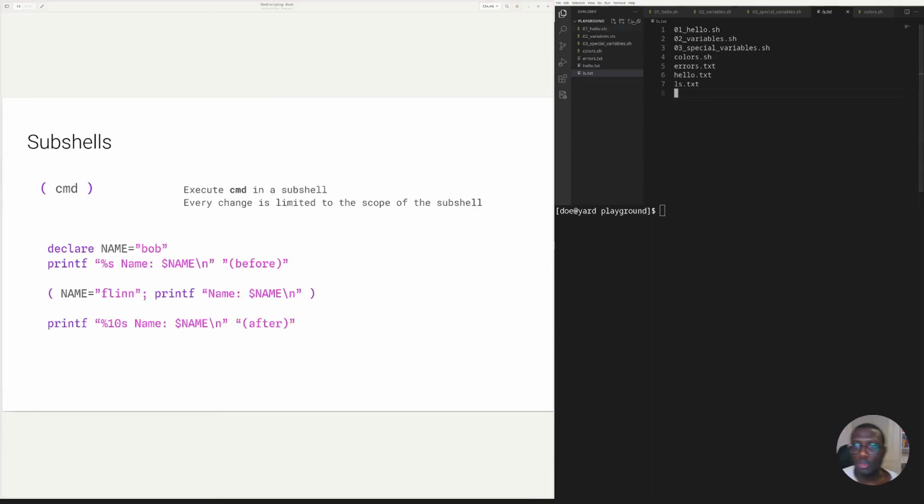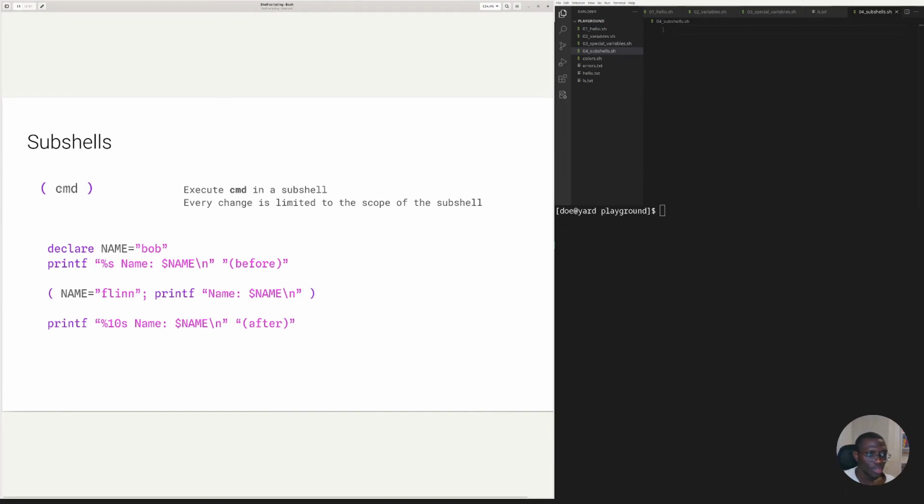And then comes the topic of subshells. To create or run commands in subshells, you just need to wrap the commands with parentheses. Parentheses make bash run the commands defined between the parentheses in a subshell. And when a command runs in a subshell, basically it's run in an isolated scope.